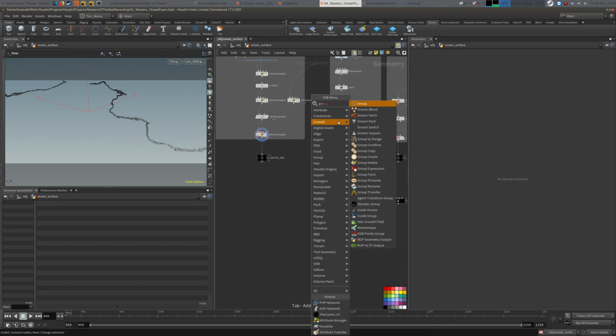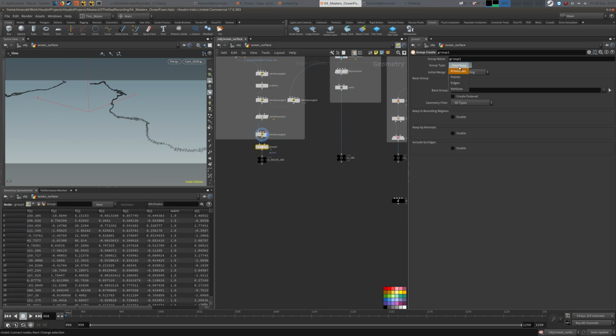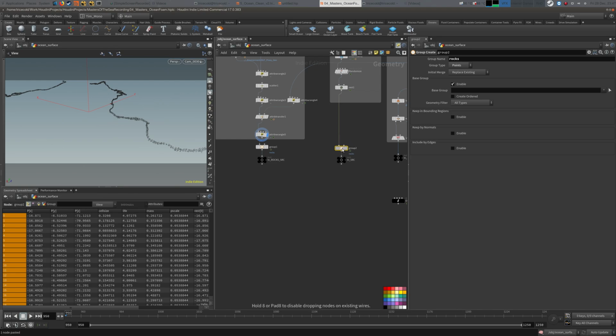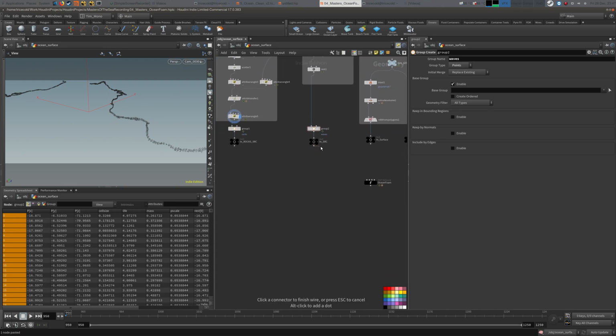Let's create a group. Let's call this points from rocks. Let's call this waves, and that's it.